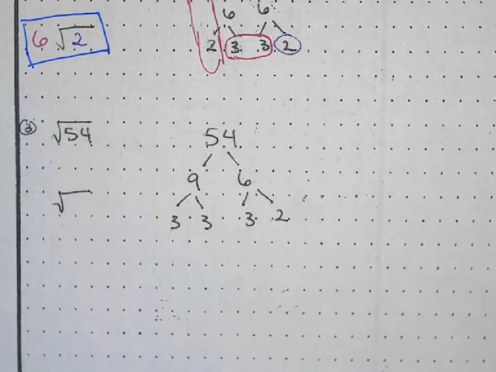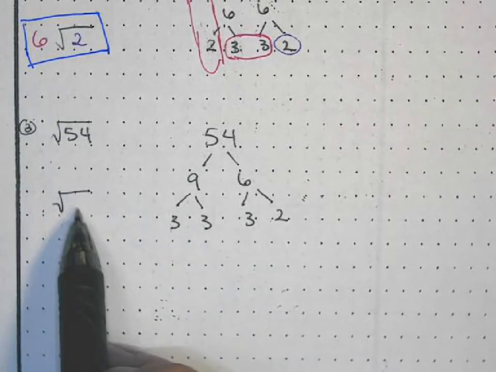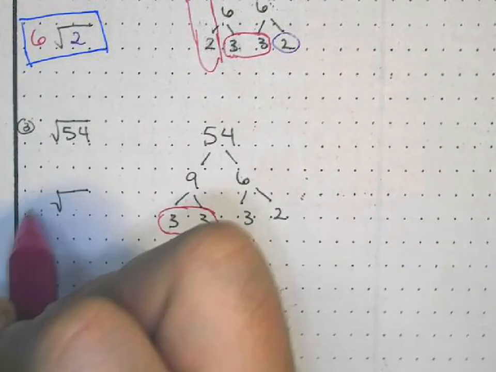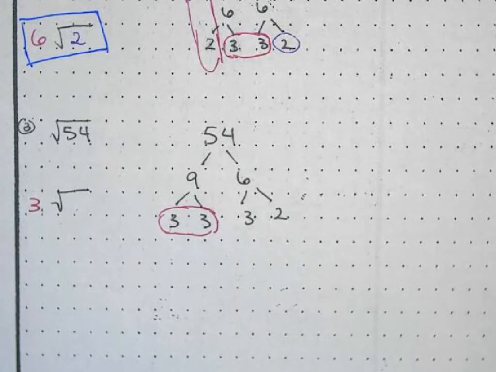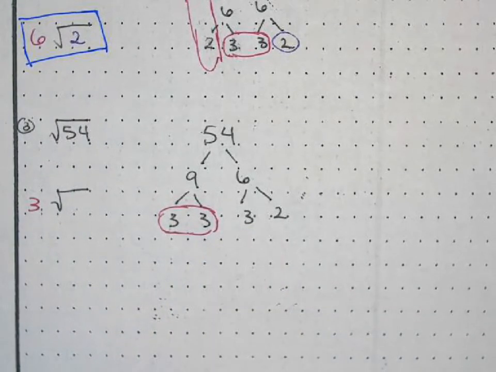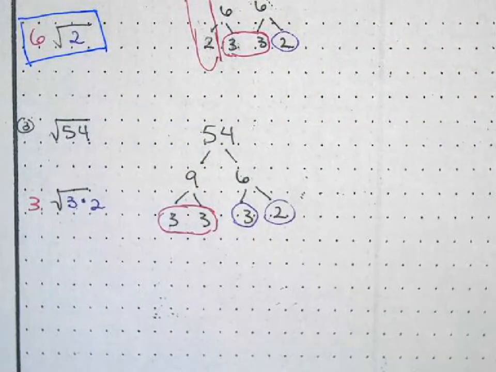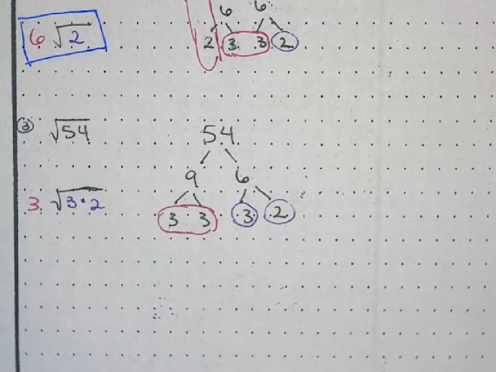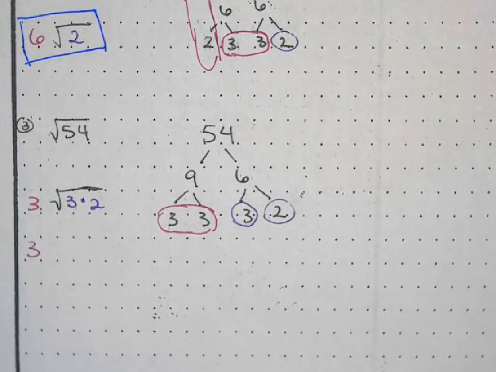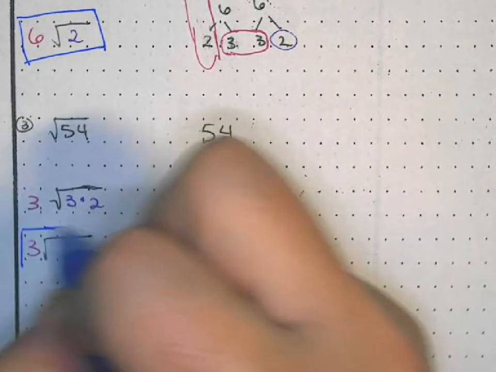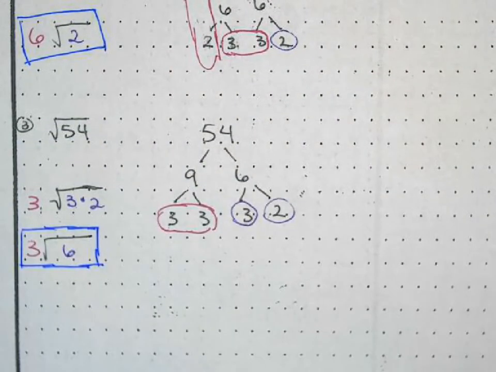So I'm going to write my square root symbol and decide what's going on the outside, what's going on the inside. Looking for pairs. Oh, got a pair of 3's right there. So I'll put a 3 on the outside. And then there's no more pairs, so I only got these single guys. So I got a 3, and we're multiplying and a 2, like so. So our answer will be 3 on the outside with our square root of, and then we multiply those numbers on the inside, and we have 6, and that's our final answer.